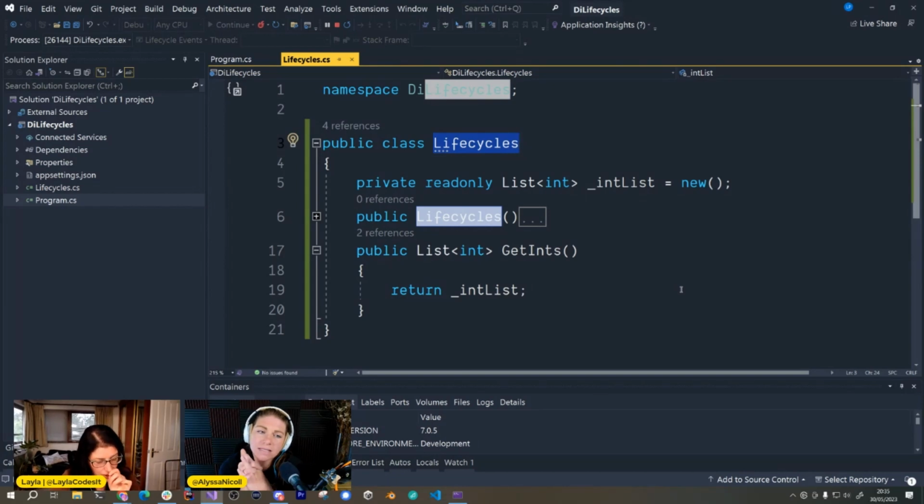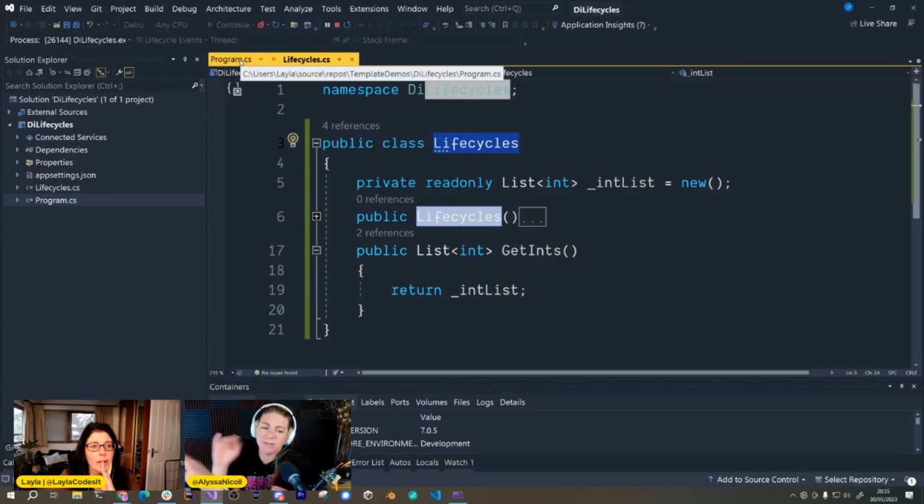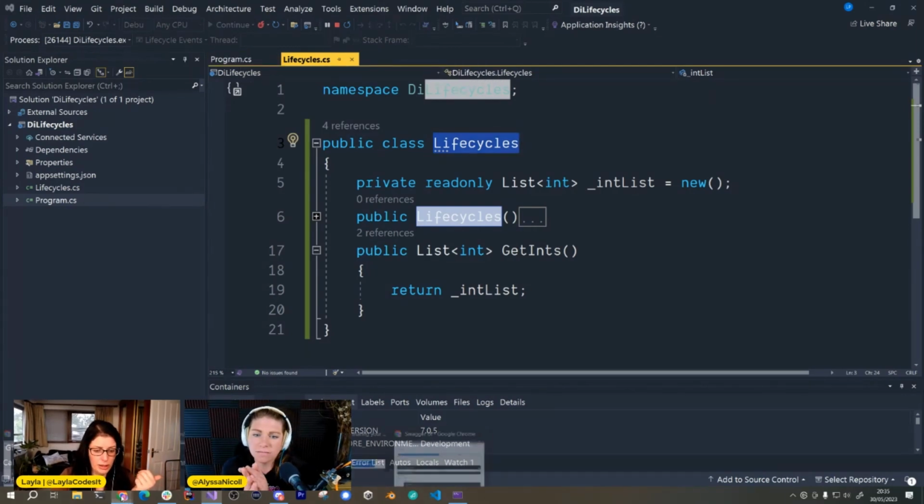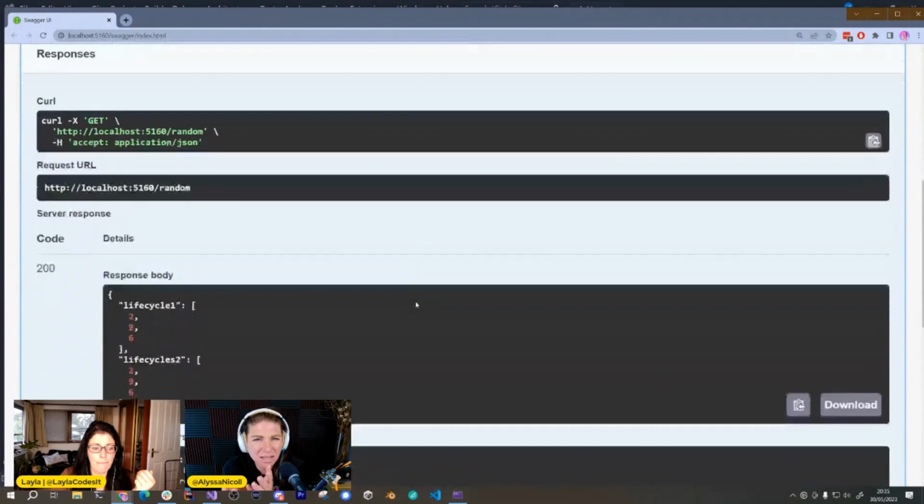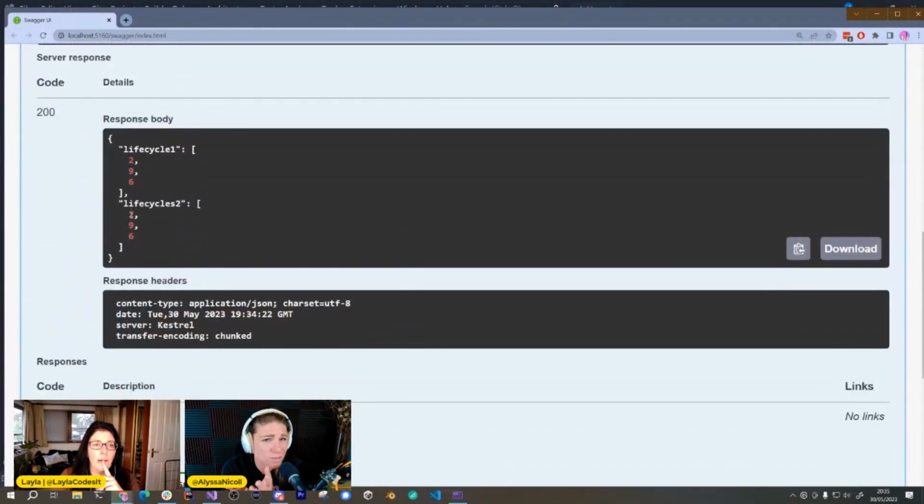Oh, you're saying because it's a singleton, it just reuses that same instance and puts it twice, and they'll be the same numbers. Yeah, follow that through. So you then get two sets of the same numbers. And if you change it to scoped, are you still going to get the same numbers? So this is 296, 296. What happens when I request this again? It is the actual same instance, right? It's not accidentally getting the same numbers, it's because it's a singleton.